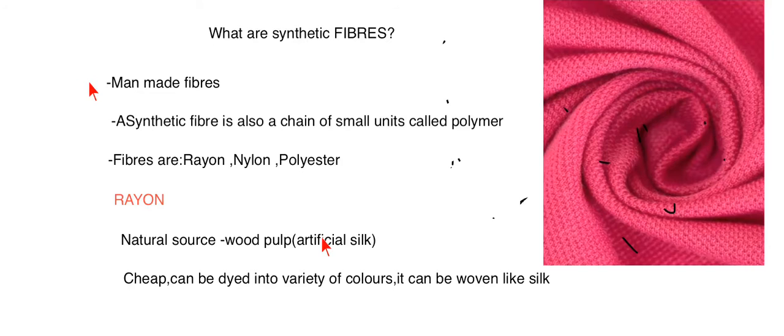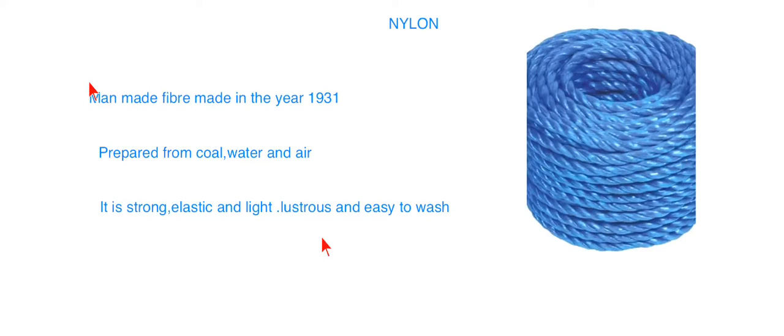Next, nylon. Children, you are wearing a lot of things made up of these artificial fibers, but we did not get an opportunity to discuss them. Your socks are nylon, your ribbons are nylon, your toothbrush bristles are nylon. The curtains which we are using are nylon. You have nylon ropes, the fish wire, everything is made up of nylon. Tents, car seat belts, sleeping bags, all these things are mainly made up of nylon.